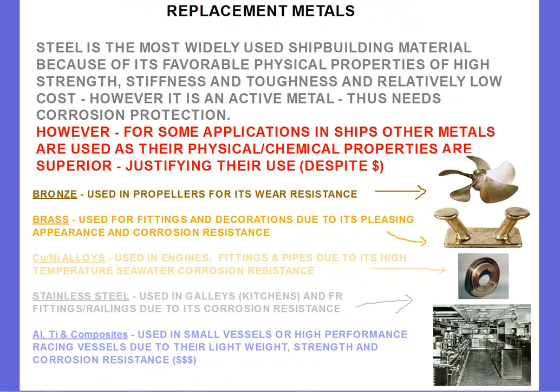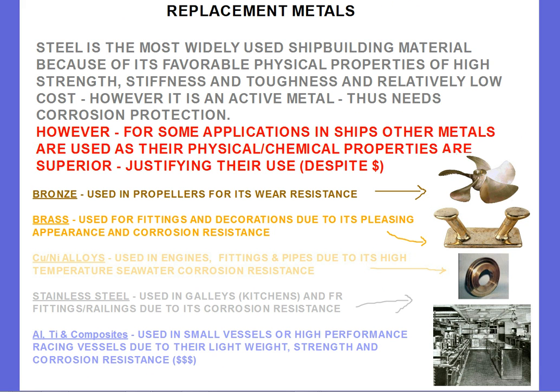But why do we make ships out of steel? Well, because steel is the cheapest, strongest, or best strength to weight ratio material with high toughness out there. It's the optimum material for making structures out of, thus making ships out of. It does have one drawback though, and that is the fact that it corrodes, therefore you need corrosion protection.